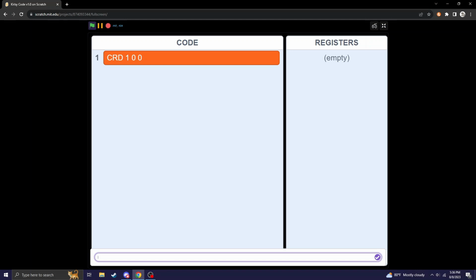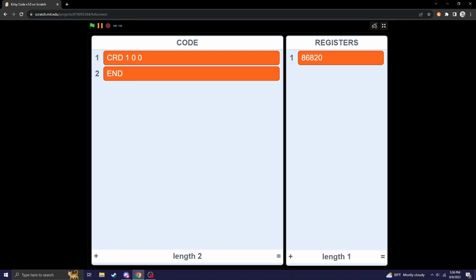Oh yeah, I forgot. When I was writing 0 to the first register, I actually didn't need to do that. It automatically acts as if every register already has a 0 in it. I was just doing that so it looked neater, and I felt better about myself. Anyways, now we have the coordinate command. This will take the coordinate 0, 0 and write it as a single number into the register. So we'll actually just run this right now just to show it.